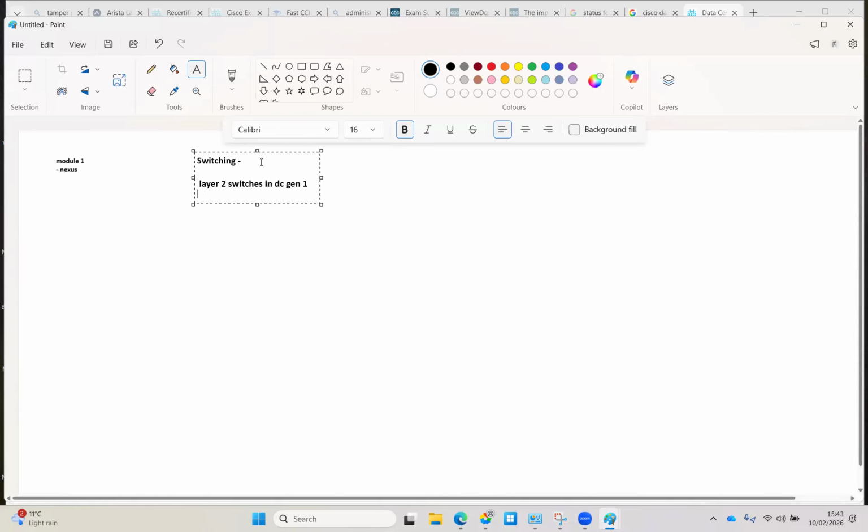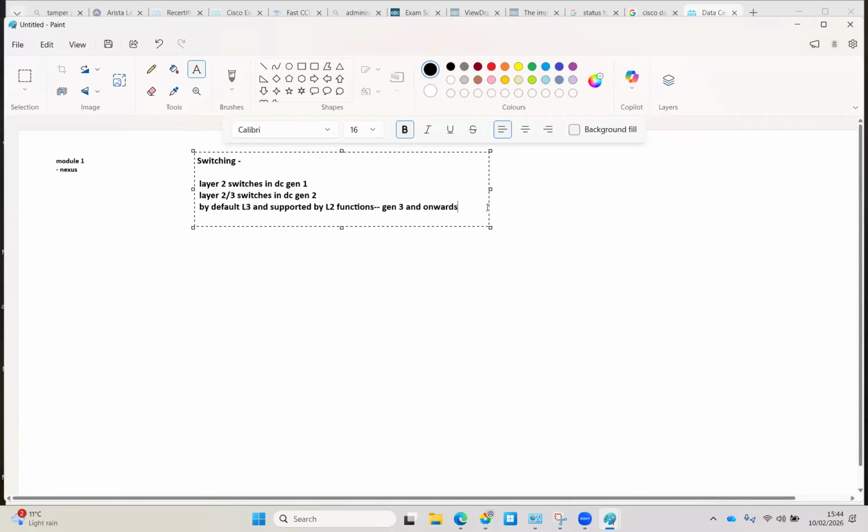Cisco then introduced layer 2, layer 3 switches in DC Gen 2. Now, most switches which are currently being introduced have dual use. They are by default layer 3 and supported by layer 2 functions. So in generation 2 and onwards, Gen 3 and onwards.